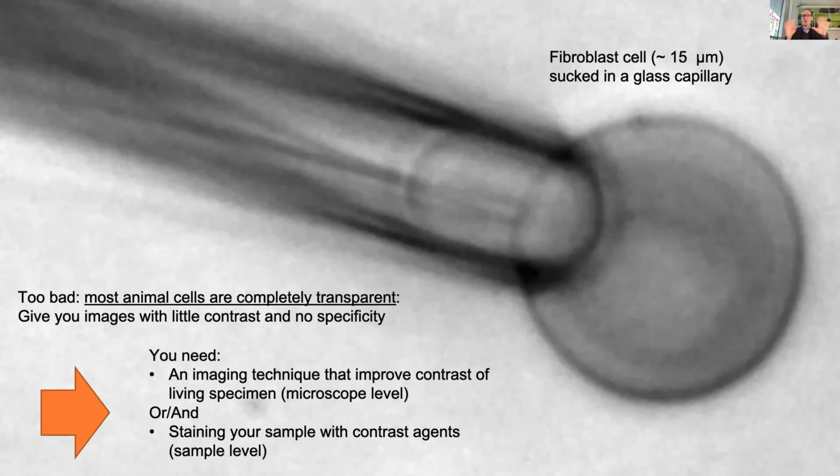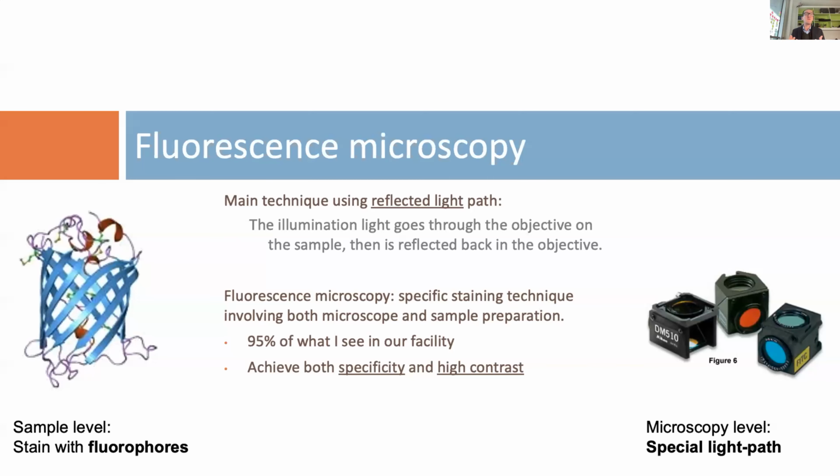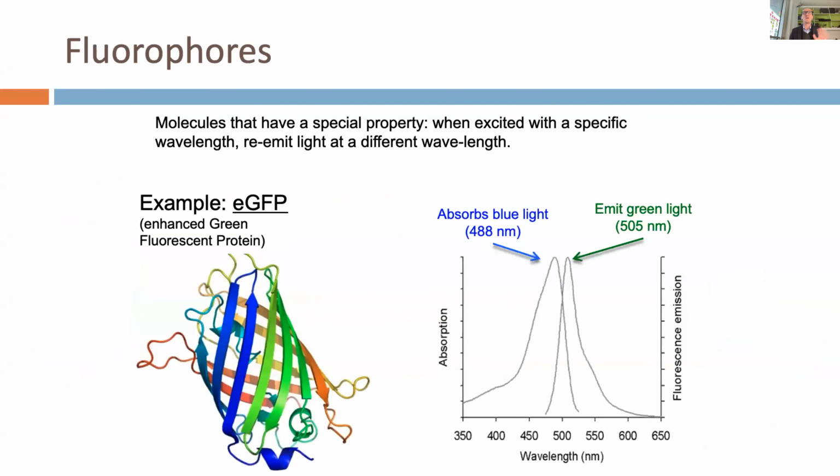One of the techniques among everything that exists that I would like five minutes to introduce is fluorescence microscopy. In the framework of biology, it's fantastic, mainly thanks to the discovery and the ability to clone fluorescent proteins. So I will come to that. And also on the side of microscopy, the development of technology that allows exploiting the properties of fluorescence.